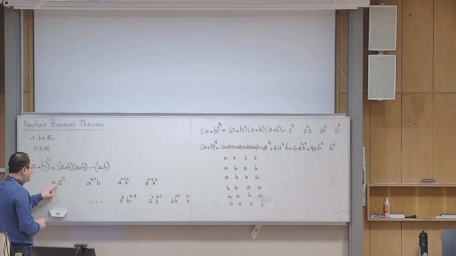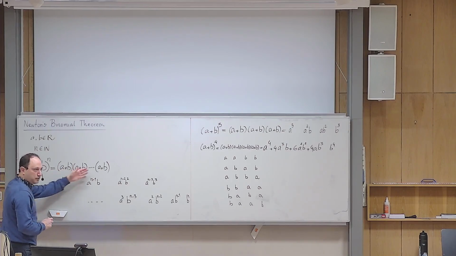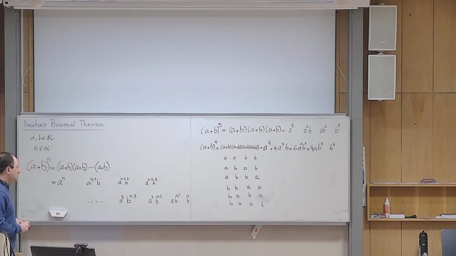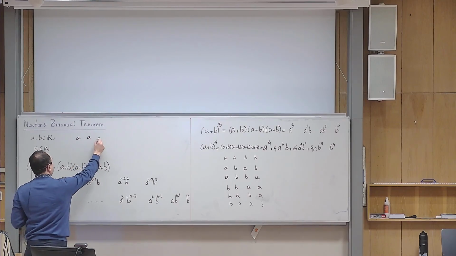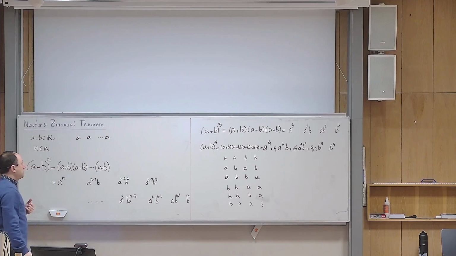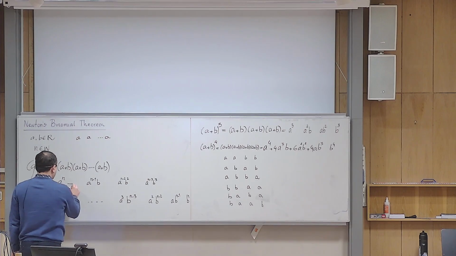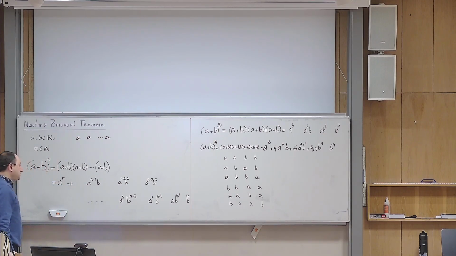Because if I want to generate a to the nth, I have one option. And I have to choose a from all pairs of brackets. So there is one option. Or if you like, you can say that I have a up to a. In how many ways I can arrange a's in a row? One way. There is no difference. But when it comes here, you can see it in two different ways, using permutations or using combination. For me, usually permutations are easier.